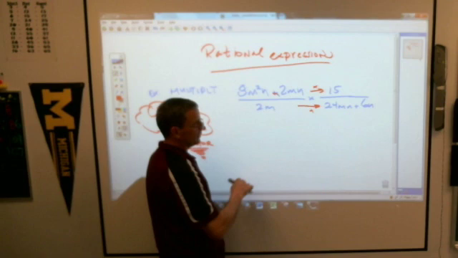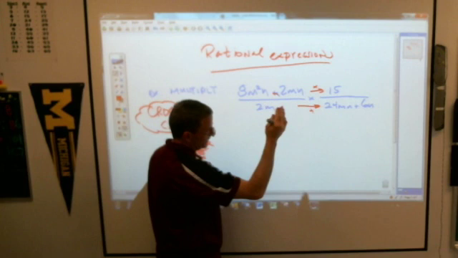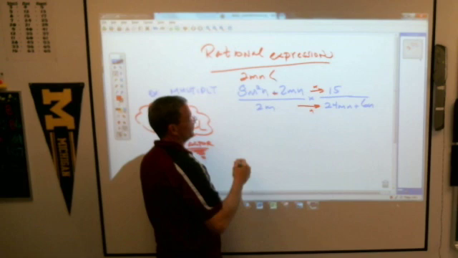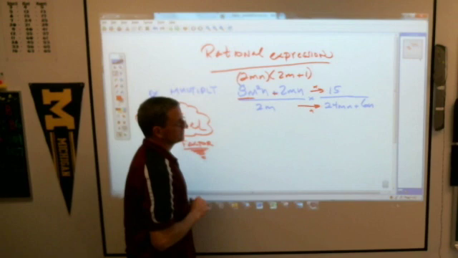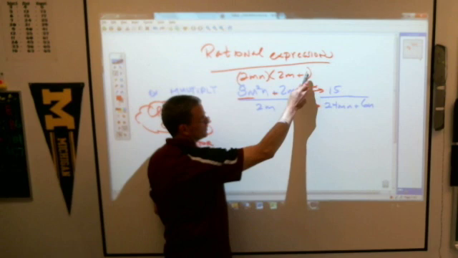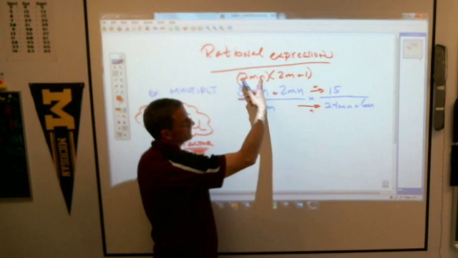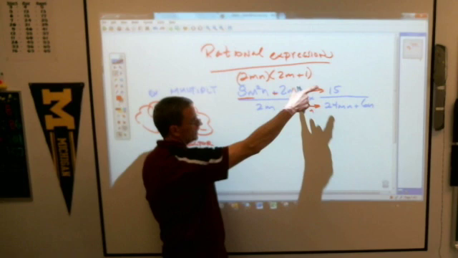What can you take out of 8m²n and 2mn? 2mn, yes. This leaves you with 4m plus 1. Are you with me on that? Now, ladies and gentlemen, if I get another 4m plus 1 in parentheses, I can cross-cancel that. Hopefully we get that over here.